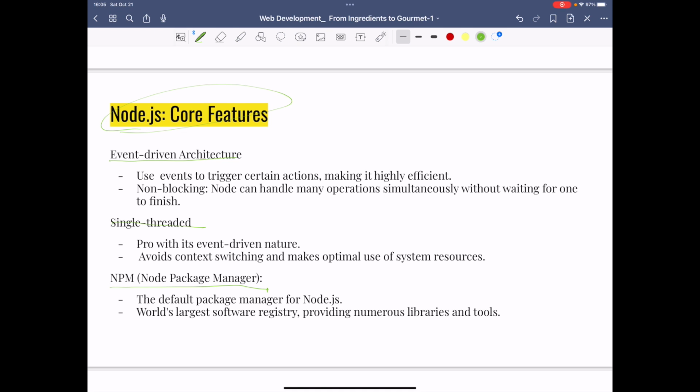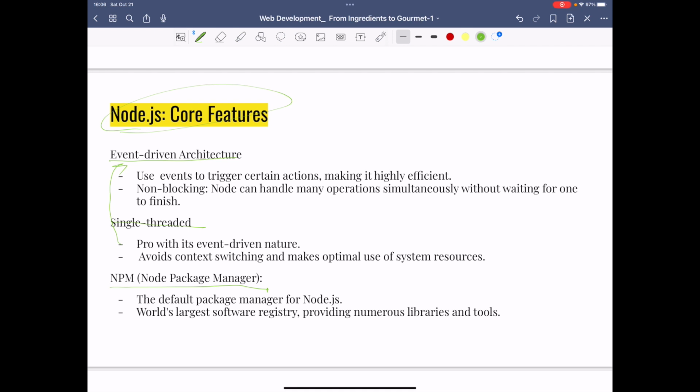And that is what the chef does, right? And it is also single-threaded, which is one big advantage that plays together with the event-driven nature. The single-threaded feature can avoid context switching and make optimal use of system resources.